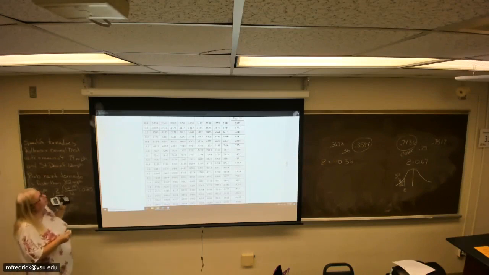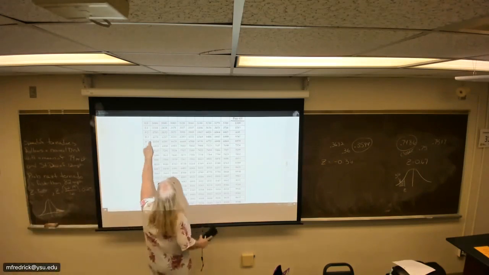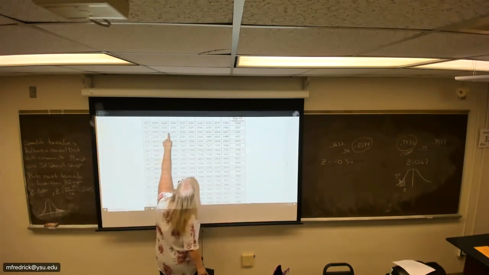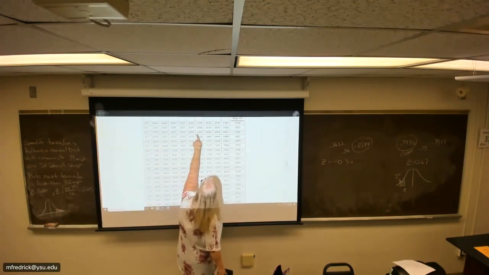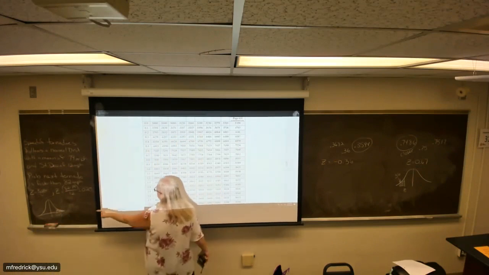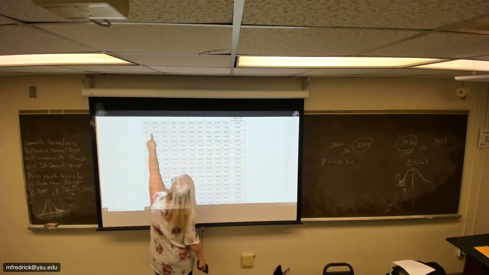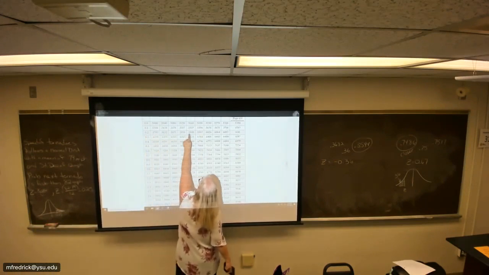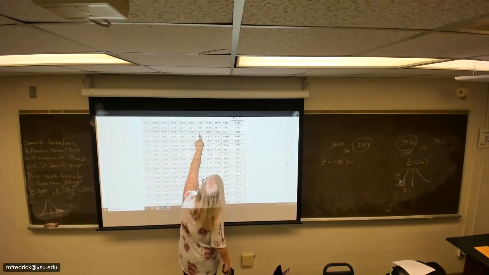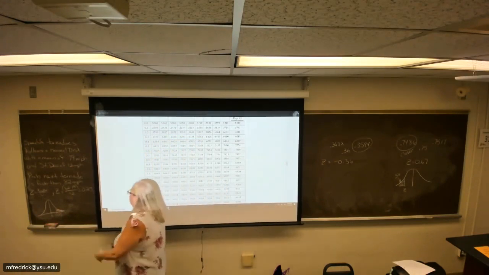So we'll look for that. Okay, 0.2, then 0, 1, 2, 3, 4, 5. So that's the Z value. I use the outside values. I go to 0.2 and then it starts with 0 on the top. So 0, 1, 2, 3, 4, 5. It would be this one: 0.5987.